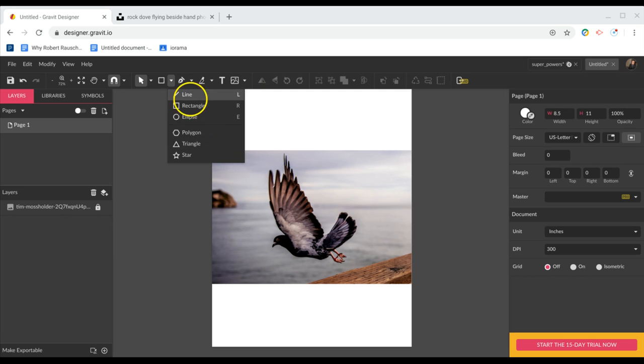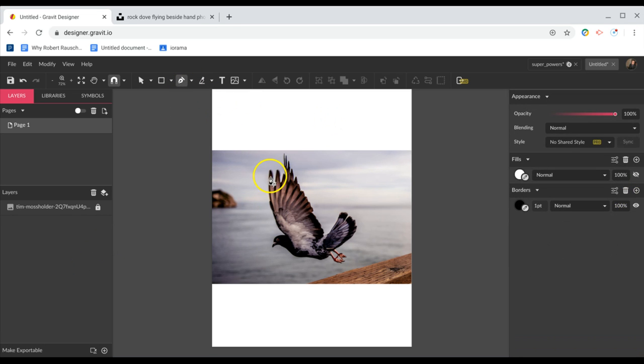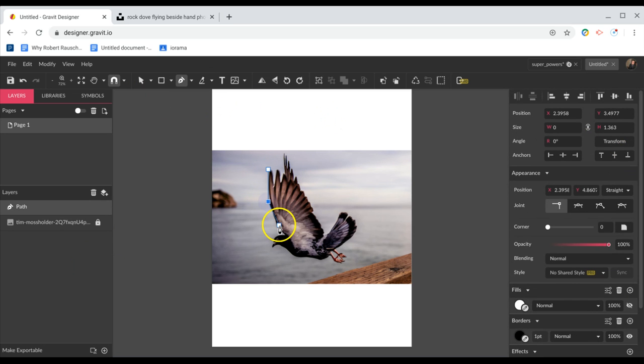So we're going to go to the path tool up here, or we can just hit P for path. And this one I'm just going to brush through pretty quickly. Just going along the edge of it.